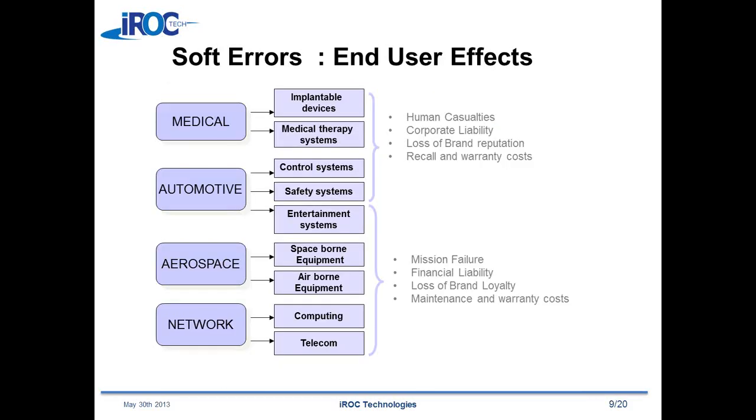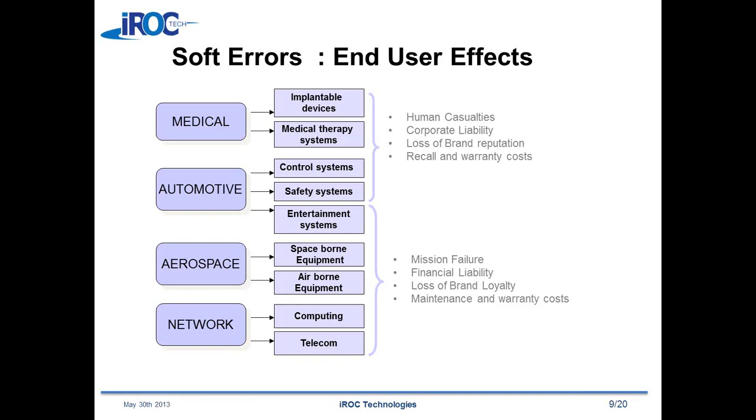The impact really depends on what the system at hand is. Silicon devices are being used pretty much everywhere nowadays, and if that chip happens to be in something like a medically implanted device, like a pacemaker, the impact could be significant. In an automotive control system, if that error happens to be in the program counter of your anti-lock brake system or your steering system, it could have a really significant system-level impact.